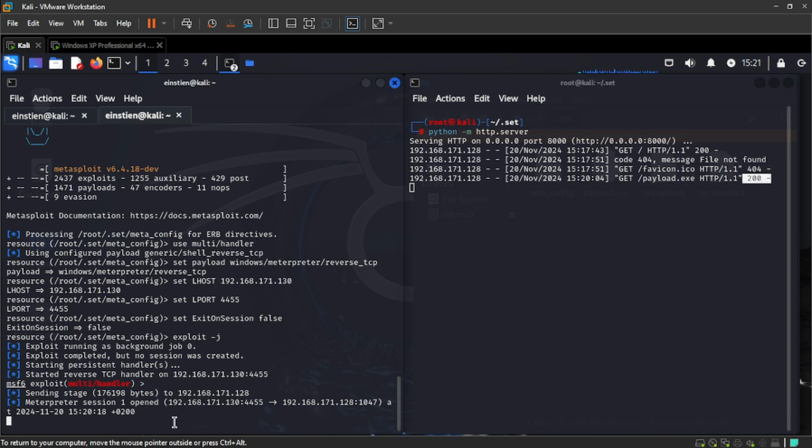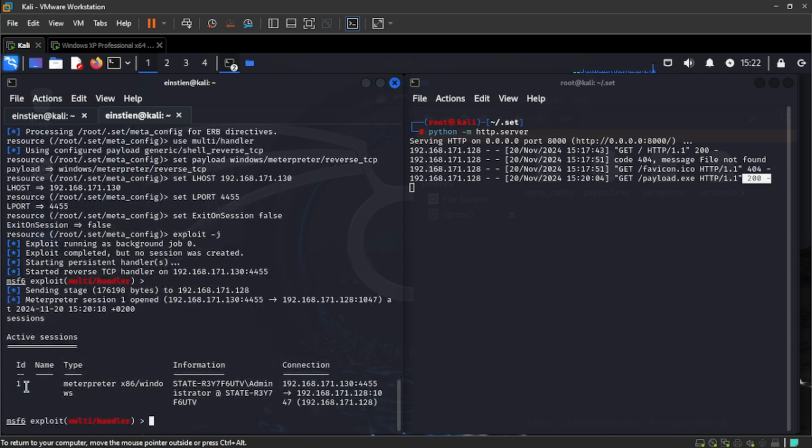So now, to see if we really have the connection, just to prove, we'll just hit sessions. Here you will see the ID, the type of connection we have, and the information is right here, including the connection is also here.